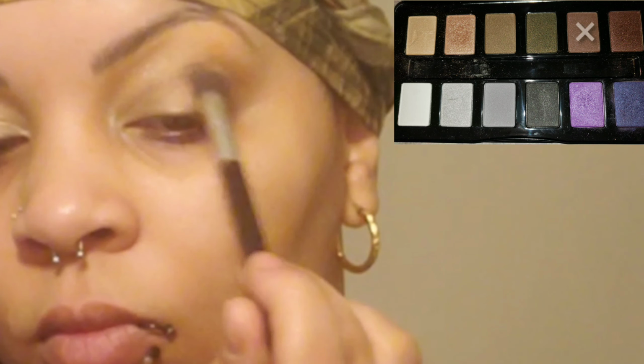So now I'm going into my crease with a darker brown color. Just trying to, like I said, make it darker so I can build up to the color that I want. And as you can see, the whole time I've been using a light hand, because I'm kind of heavy-handed when it comes to makeup. So I'm trying to have my hand towards the end of the brush so you can actually have less control, and that way the colors won't come on so dark. And if it's only a little bit, you can always go back and add more.